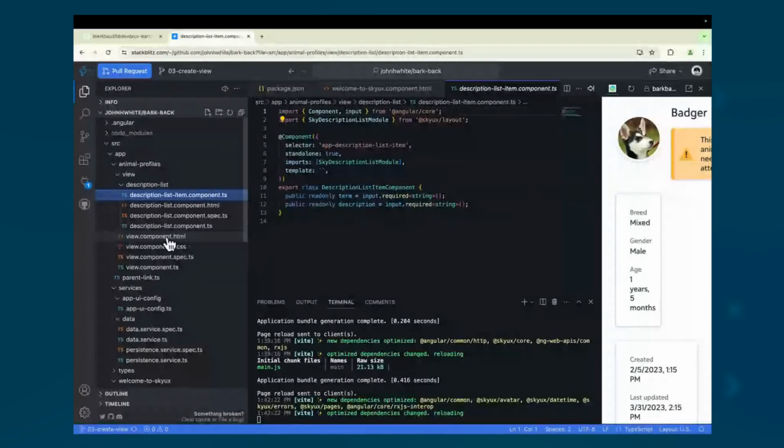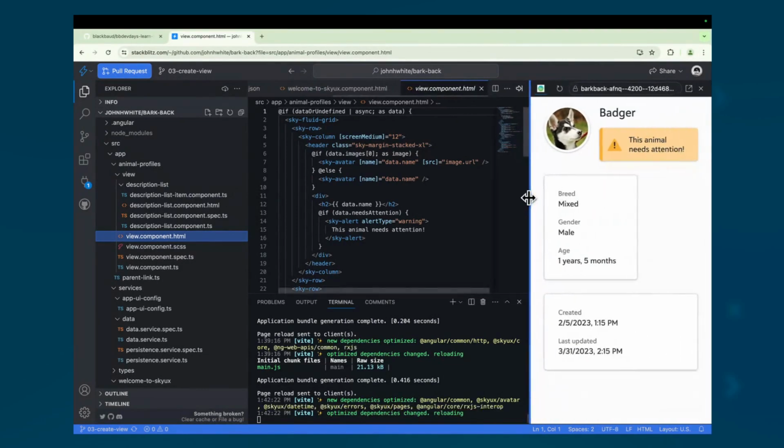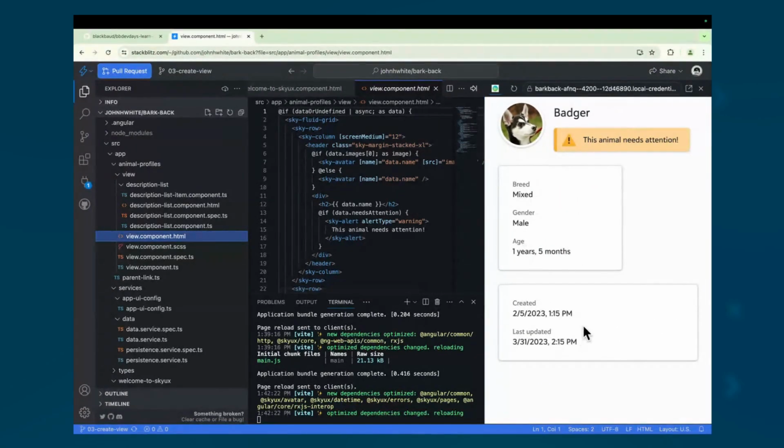So we can see that by clicking into the view component. This represents this full page here. Up top, we have an if statement that says if we have data. And if we do have data, we're going to use our Sky Fluid Grid to show a heading, put the avatar.